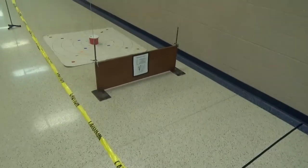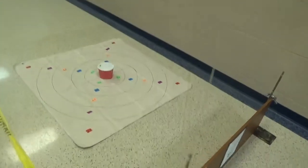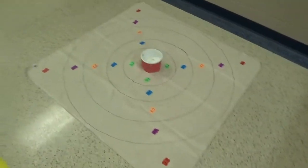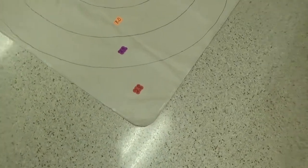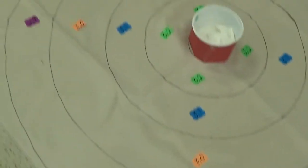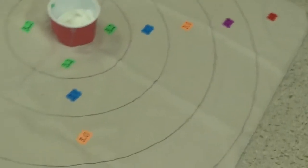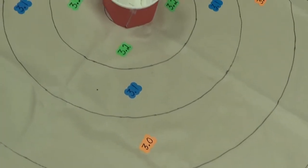It's going to try to launch it over this board and through these two uprights right here, and then somewhere onto the target. So we've got on the corners a 2.8, a 2.9, a 3, that orange zone. Anywhere in that orange zone and in between would be an A, and then a 3.1, a 3.2.